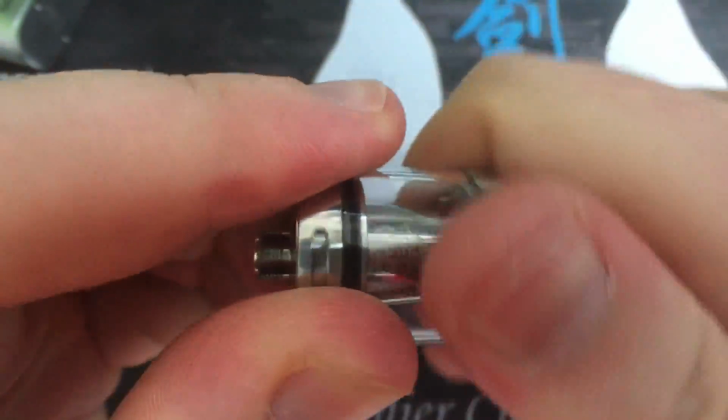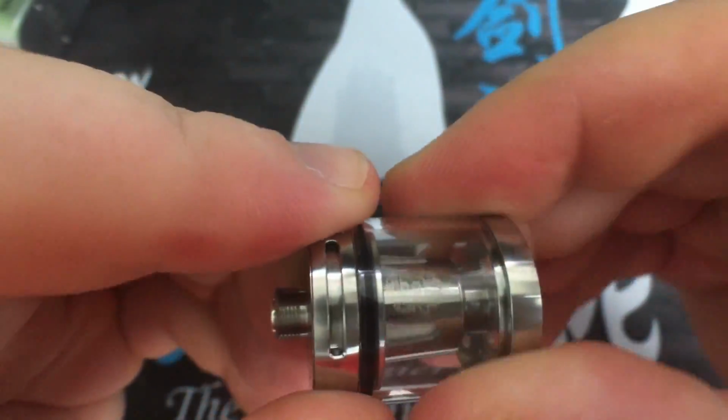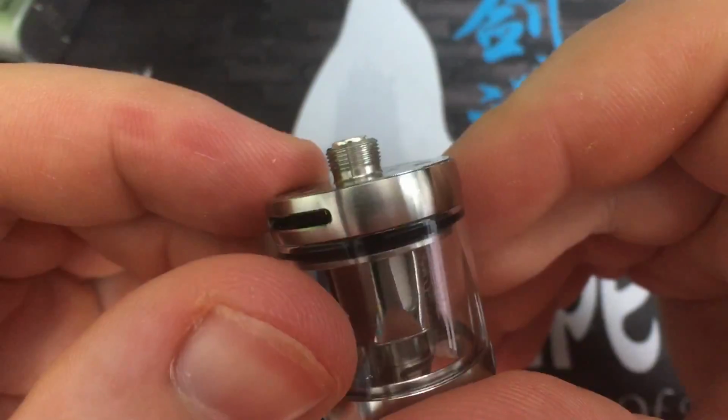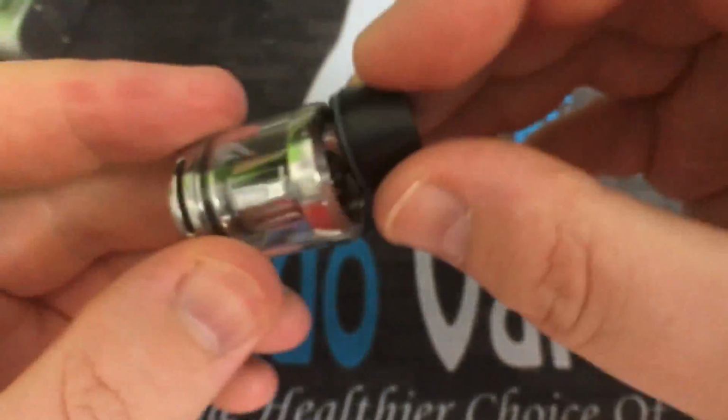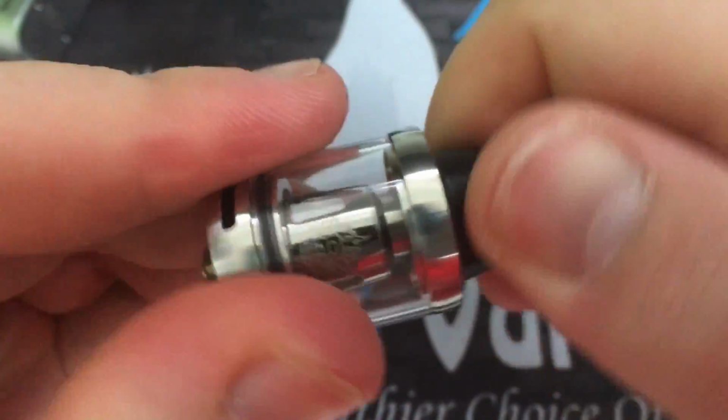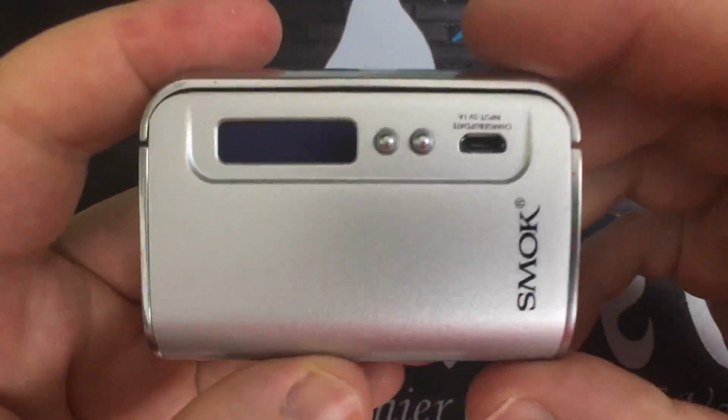Screw that in nice. And then this is back to adjustable. If you put that ring on backwards, it will not fit on correctly, and it won't work correctly at all. Okay? Then you fill it up. And then you just screw the drip tip on there. Bam. Here's the box mod.